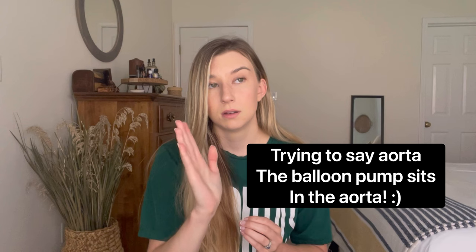The balloon pump gives the heart a rest from pumping and helps do the work for it to a degree. It's an actual balloon — hence 'balloon pump' — that inflates and deflates. It inflates when the heart is in what's called diastole. There's systole and diastole: systole is when the heart is contracting, and diastole is when it's relaxing. You've got two chambers: the top atria and the ventricles on the bottom. When the heart is relaxed and filling with blood, that's diastole; when it's squeezing blood out to the rest of the body, that's systole.